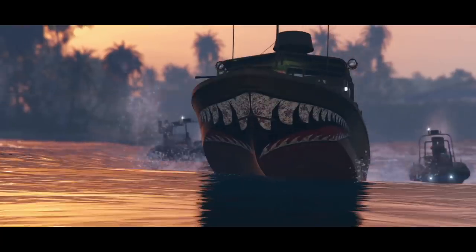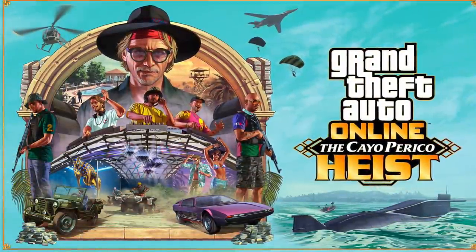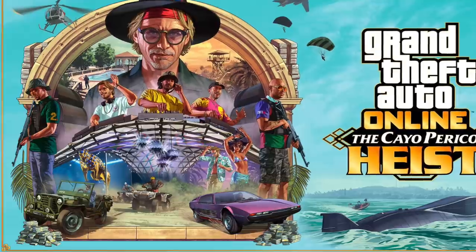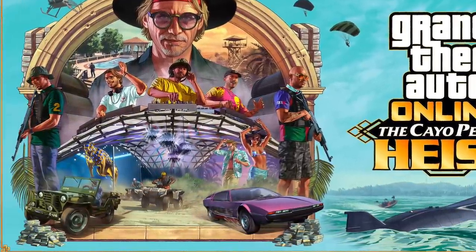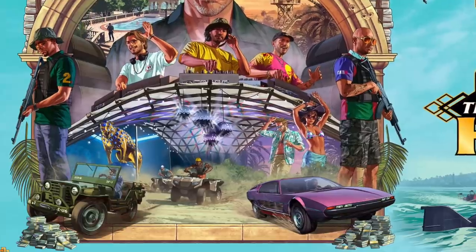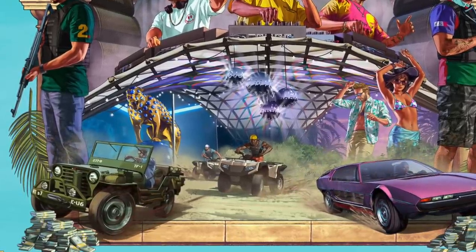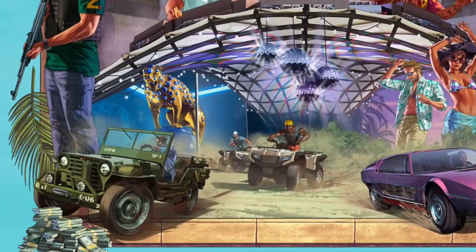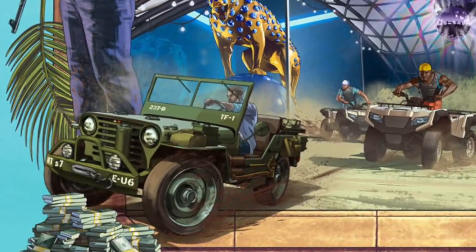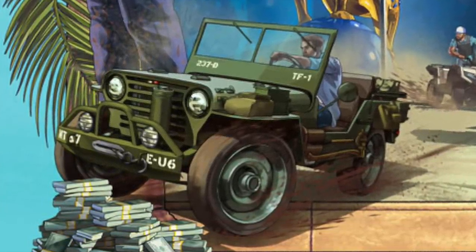The final vehicle is only featured on the artwork and that is the Willys Jeep. You can see this in the bottom left hand corner, and there are a couple of things written on it — possibly customization markings like TF1 and E-U6. I'm actually really excited about this. I'm assuming it's going to be thrown into the off-road category and I'm hoping it has some amazingly cool customization. Like all the vehicles we've seen here, I hope they are not limited to the actual heist or the island itself. My underlying fear is that a lot of these cool vehicles, especially the more weaponized and armored ones, might only be accessible on Cayo Perico or during the actual heist. Hopefully that's not the case, but with Rockstar you never know.